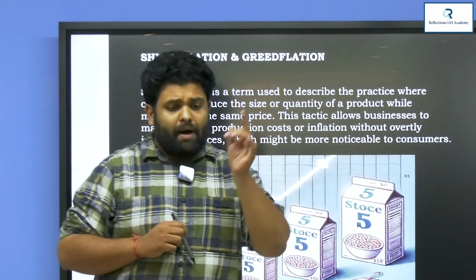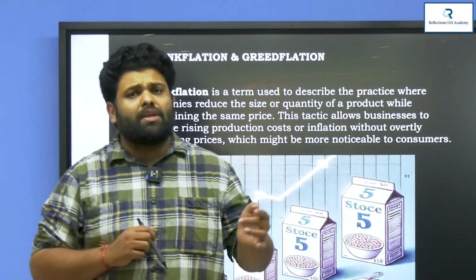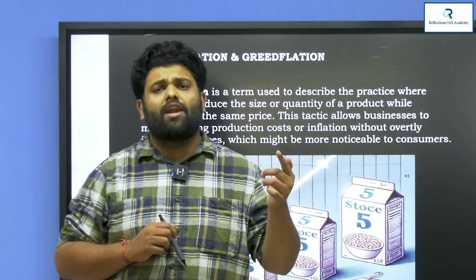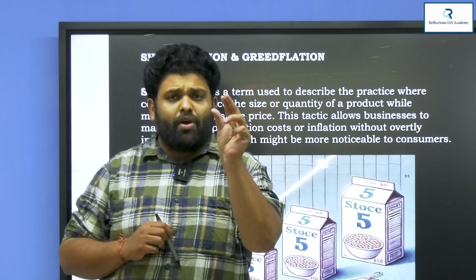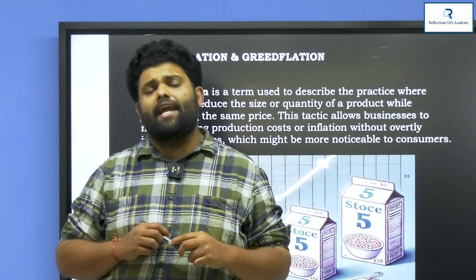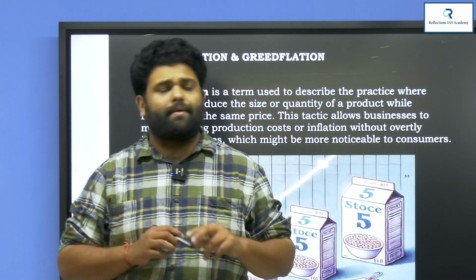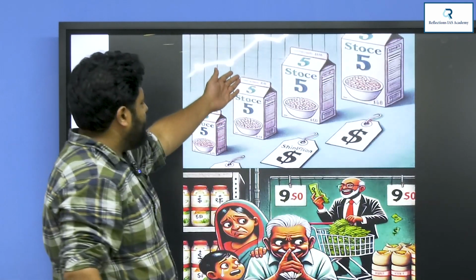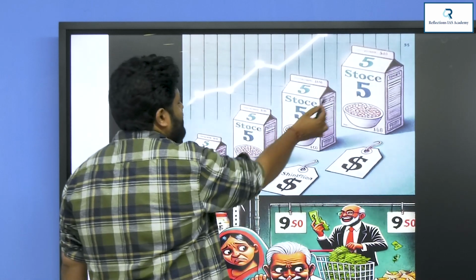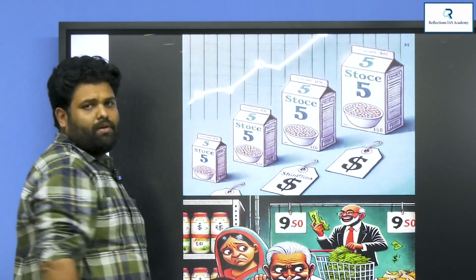So, this is where the consumer mindset is taken into picture. Rather than burdening the consumer and making him think that he is also undergoing the financial burden because of inflation, the quantity of the product is reduced so that the end consumer is happy in a way. Now, what happens actually? You can see here, shrinkflation, this is the way the size keeps reducing.